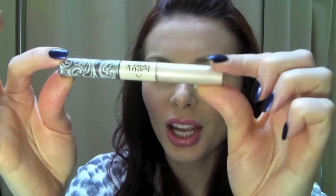On my brows I used this, which I absolutely love. This is the ArchAngel from MeMeMe, and you use this side to brighten under the brow, which I actually have skipped this time. And I've just used this side, which is the brown brow gel. It really holds the brows and just adds a little bit of colour, which I like, and definition. Eyes, I haven't done anything, I just have those lashes on.